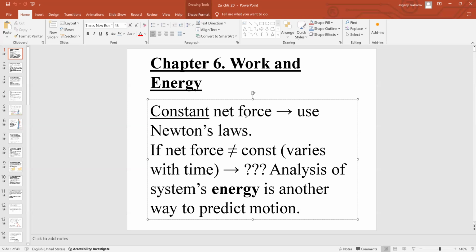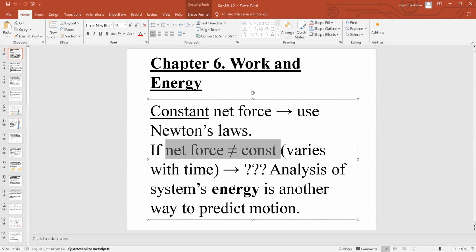So for constant forces, you definitely want to use the second Newton's law and the third Newton's law for action-reaction questions. But what are we going to do if forces change over time? Well, the short answer is we can do calculus, right? If the force is a function of time, then you can do many things to calculate those changes and still apply dynamics laws and kinematics. But that requires calculus, right? And it's a different story.